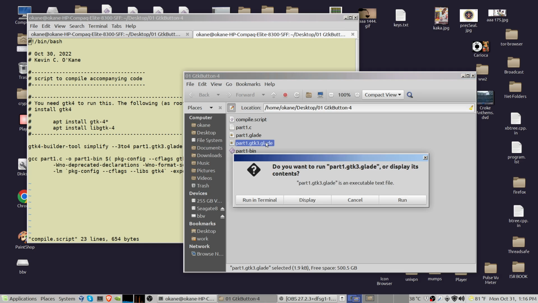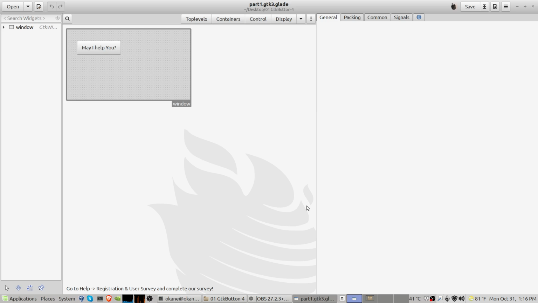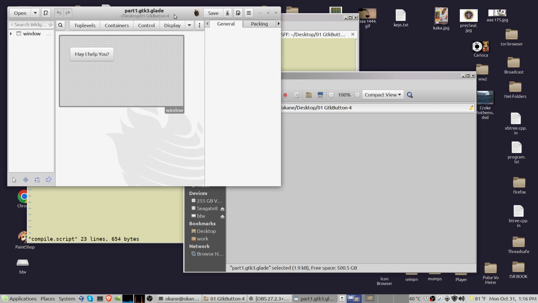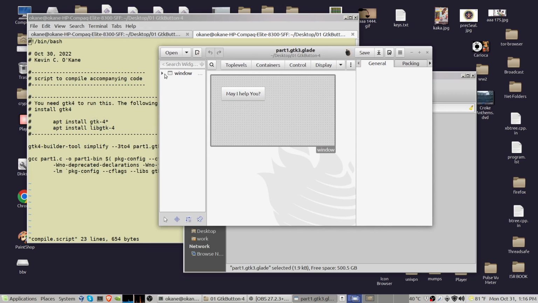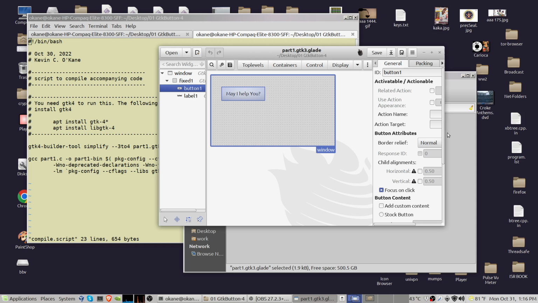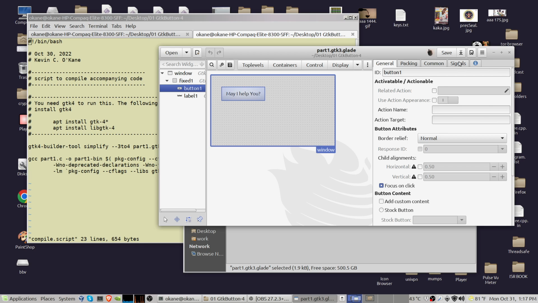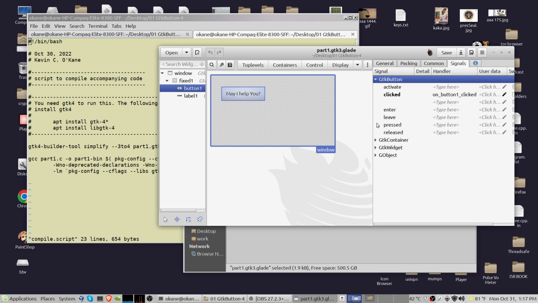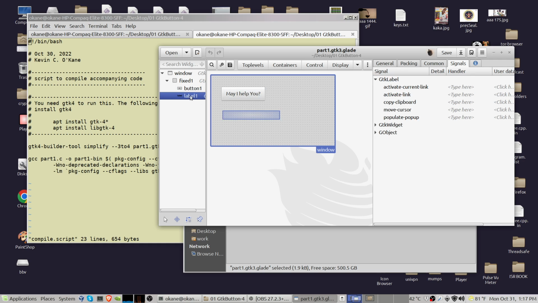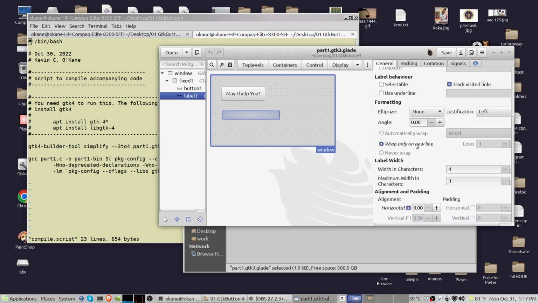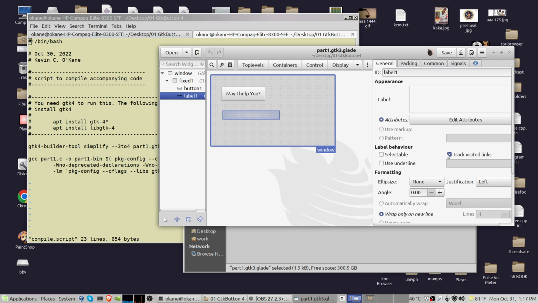So this is the one, if I hit display, I'm going to get a lovely little, well, it's not little, it's a little overly big, but I'm going to get Glade comes up, and you can see we've got a window, we've got a fixed container, we've got a button, and it's not exactly very dramatic, it's just a button. And the signal is on button 1 clicked. Okay, and hidden down here, not all that visible, there's a space for a label. Label has no contents at the moment. Sometimes it gives you little nasty deprecation messages, but it didn't here.